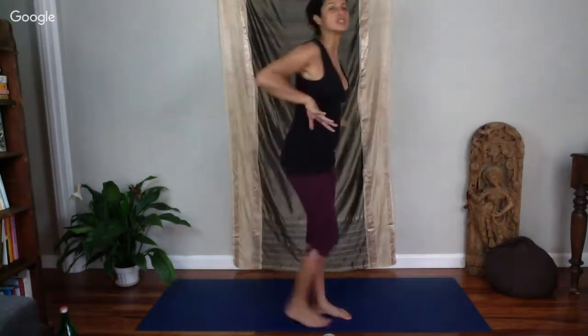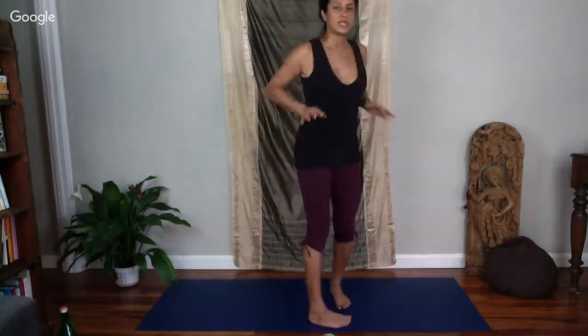So clear your space with your arms. Make this sound shh as you push forward. Now push out to the sides, shh, and behind you, shh, and down, shh. Good. Cleared our space. Take a deep breath in.